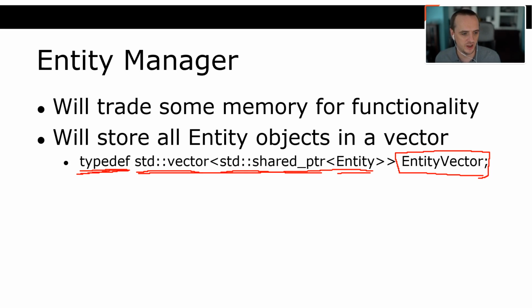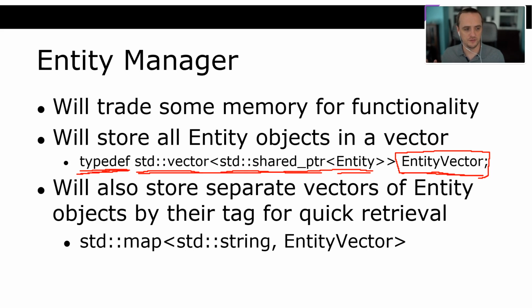Just had a comment in the chat: yes, we could also set this up using the using keyword, and it would have the same functionality. It's probably a little more proper, but this is just what's in the slide right now. When I release the assignment, I'll say which one we're going to do. But whether we say using or typedef, both essentially say that whenever we say entity vector, we mean a standard vector of shared pointers of entities.